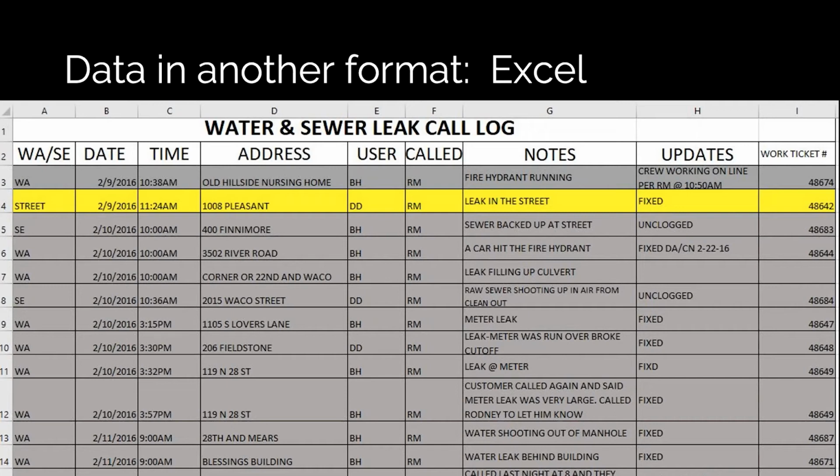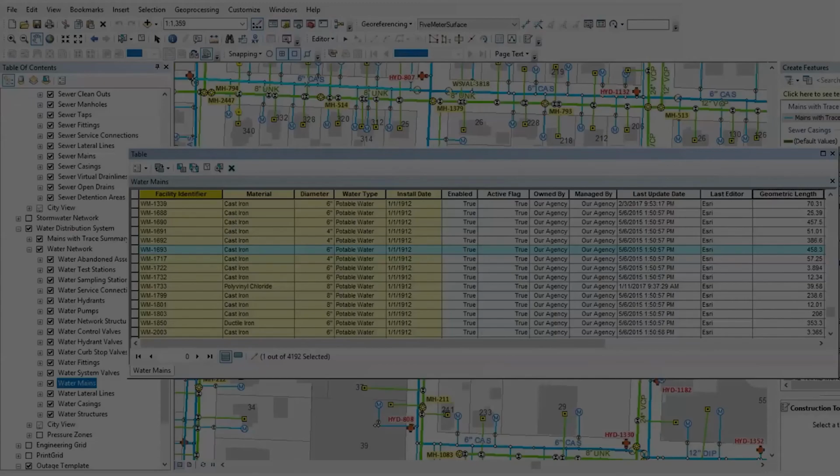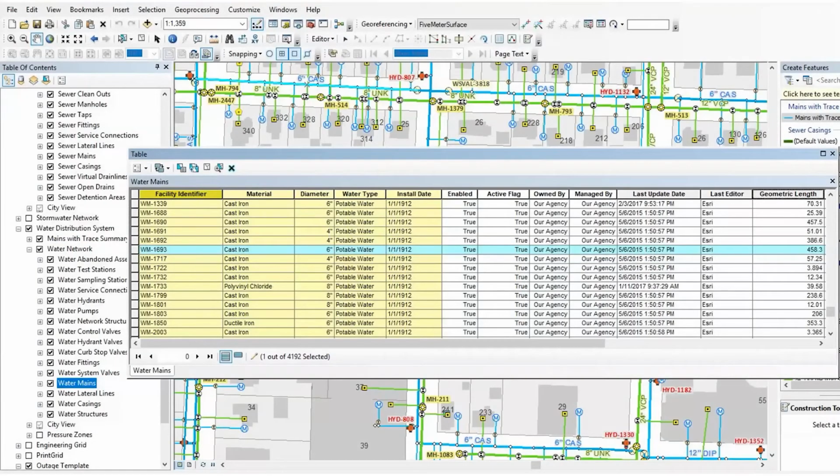This is great information, but again, you can't visualize it until you put it into some sort of mapping system. The data becomes really useful when it's incorporated into a digital GIS. And this is a full-blown water and wastewater system with all the bells and whistles on it. On the left-hand side over here, you can see all the different layers that we have. Each layer is stored as a separate file on the computer, and you can turn them on and off by clicking on these checkboxes. We call them layers because that's essentially the way they are.